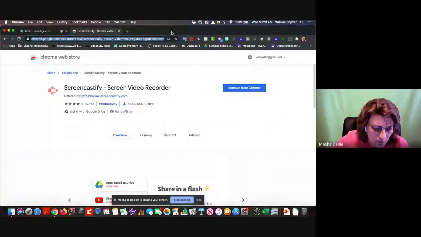All right, and we're going to walk you a little bit through Flipgrid, which is another tool. Right now everything is free, and that's because Microsoft bought it out. So it does a lot of the same things that Screencastify does, but it does have a few differences. And again, it's super easy to use.